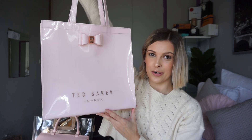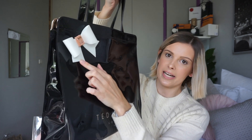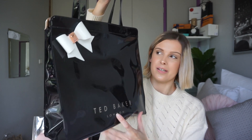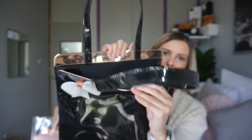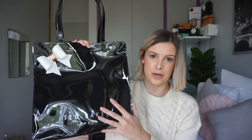You guys know me, I love my rose gold. The other one I have is a black one. It has a white bow with rose gold detailing and the rose gold Ted Baker logo down the bottom, plus rose gold on the trim. I love to take either of these bags when I go shopping because these days we're trying to use reusable bags — people are actually charging for plastic bags. So just to save the environment, I like to use these instead.